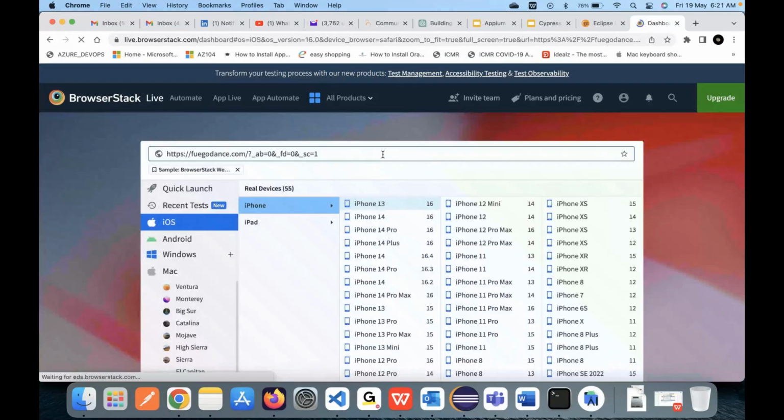This is my office login. I get a lot of devices listed over here. But if it's a normal login, you get a limited set of devices, and you may not get the latest versions. But still, at least one latest OS version you'll get, and similarly for Android, Windows or Mac. For the free version, you get only a limited set, but when you purchase it, you get most of the things you demand. So you can also use this one.